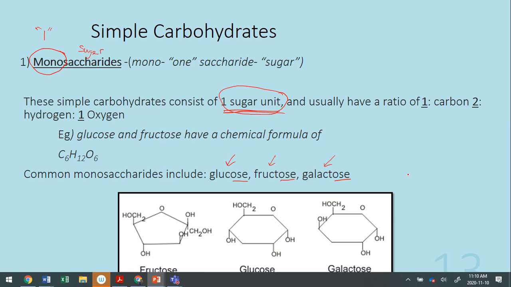So your diet should consist of around 60 to 70% carbohydrates, but the simple sugars should be very little of that. Okay? Because these are the ones that get into your bloodstream and spike your blood sugar, that makes your body produce something called insulin. It's really hard on your pancreas. If you don't burn these sugars, they get stored as fat very easily. And these can cause diabetes, they can cause obesity, they can cause all sorts of problems if you have too many of them. Okay? Once in a while, no big deal, but try and limit them in your diet.